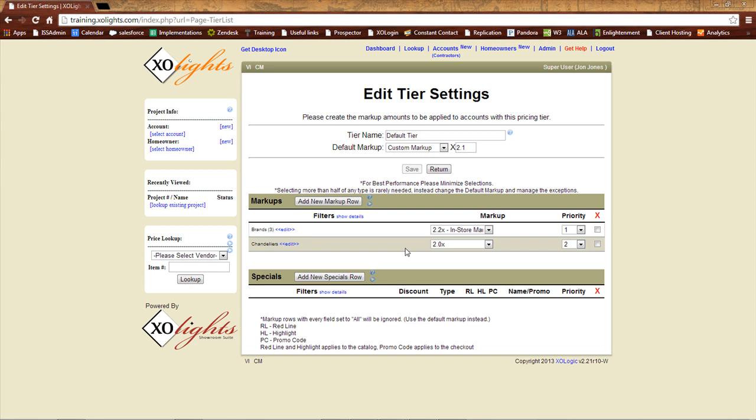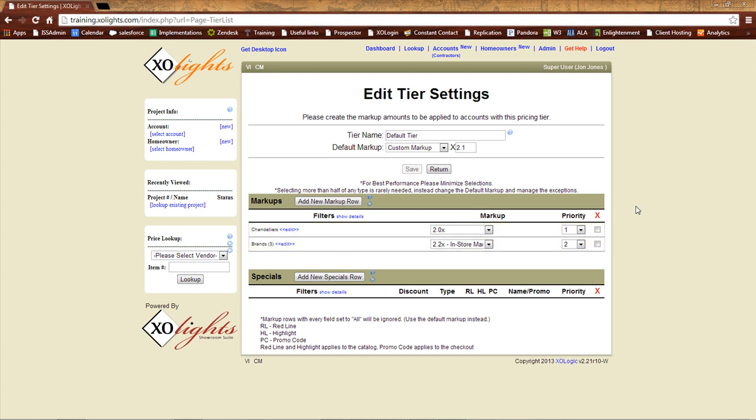If I wanted all of the chandeliers to have a 2.0, even the ones that would be in the 3 brands here on this row, all I have to do is switch the priority on these rows and hit save. And now all chandeliers will be at a 2.0, even the ones that belong to these 3 brands.